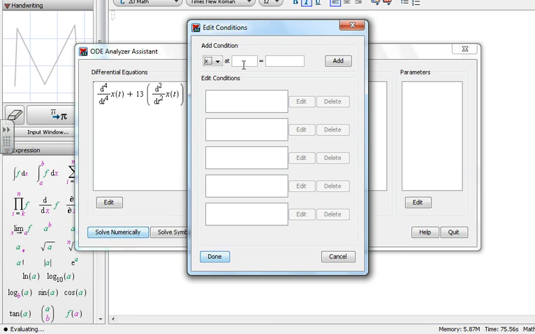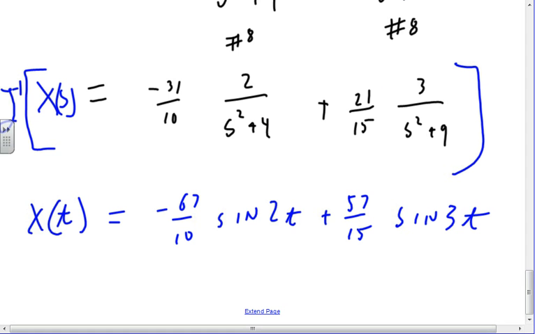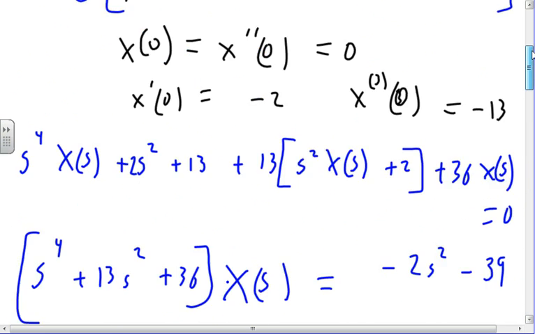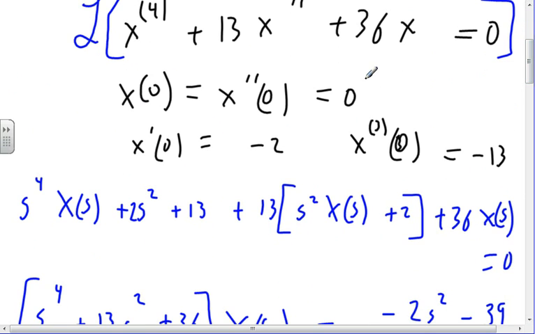Conditions. X at 0 is 0. X prime at 0 is 2. My 2? There's a 2 there, really? You said -2. There's a 2 there. We're not solving the same problem. Alright, well that's a horse of a different color. Now we know what the problem is. That's a positive 2 sitting in problem number 34. Yep, sure is. So this is a positive 2.